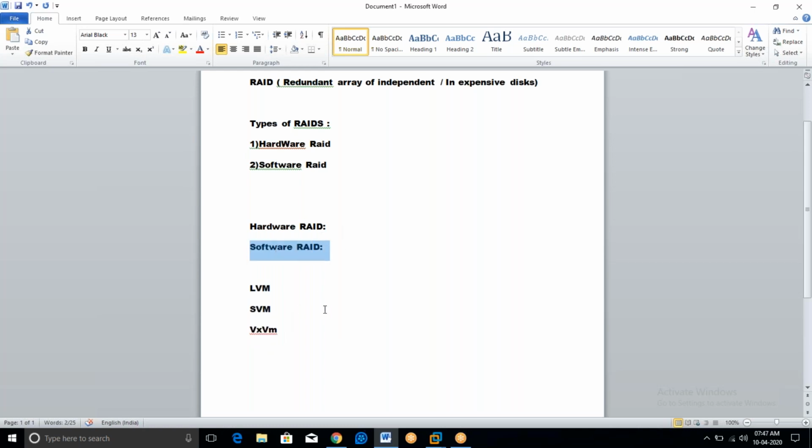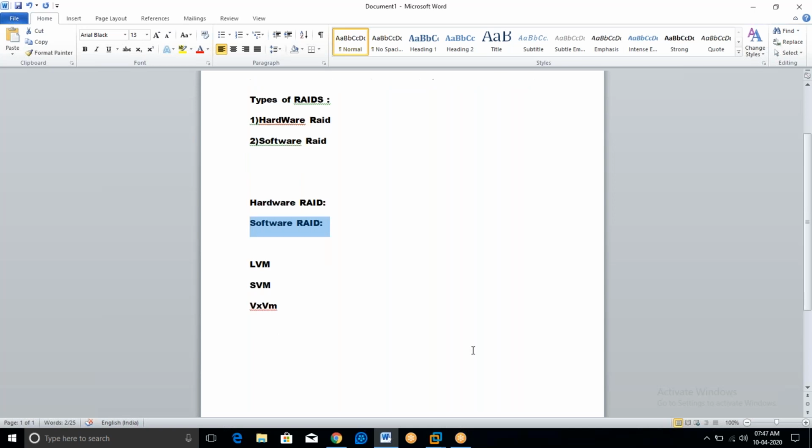So be very clear: in Logical Volume Manager, all the operations we perform come under software RAID. In Linux, using Logical Volume Manager, all the operations we are doing are with the help of software RAID. So, any questions so far, guys?